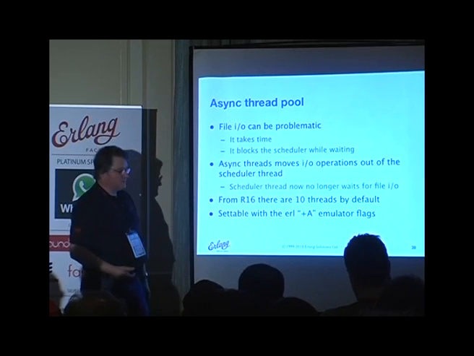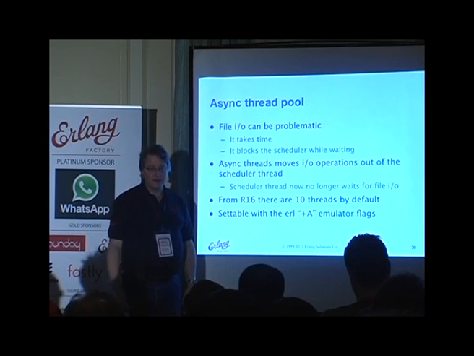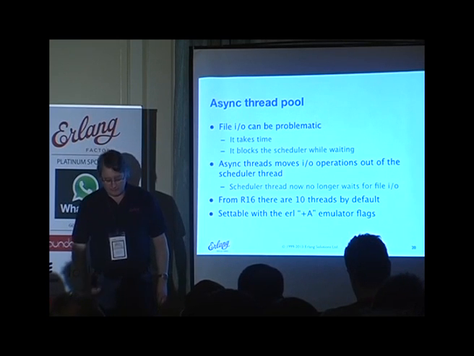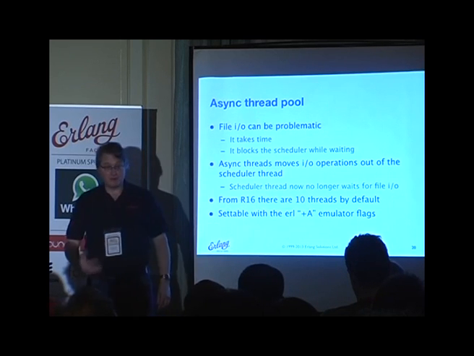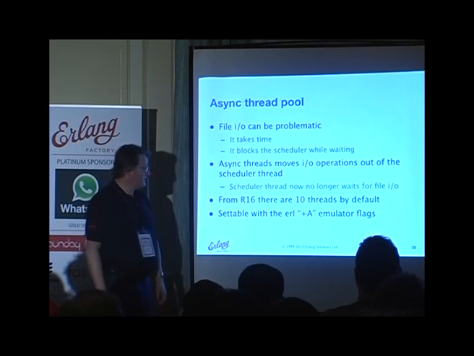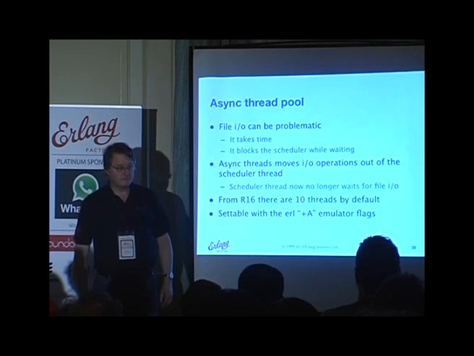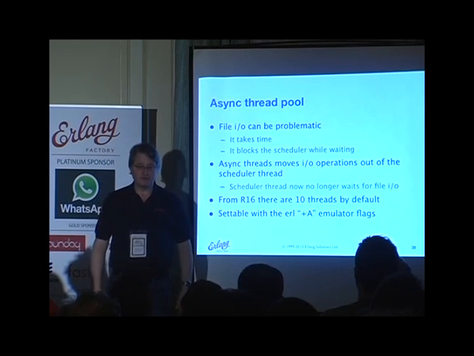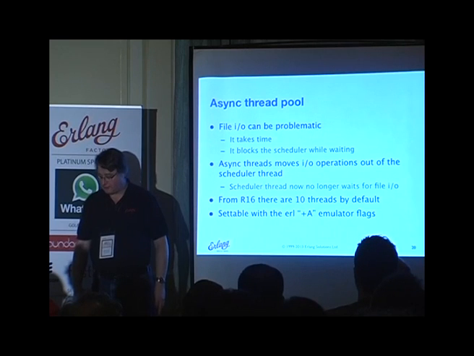Up to R15, the system did not by default start any async threads. There was a +A switch in the emulator which allowed you to set the number of them. Now from R16, I think it's 10 threads by default it uses to do this. So it just starts up these extra operating system threads it can use for doing the asynchronous operations.